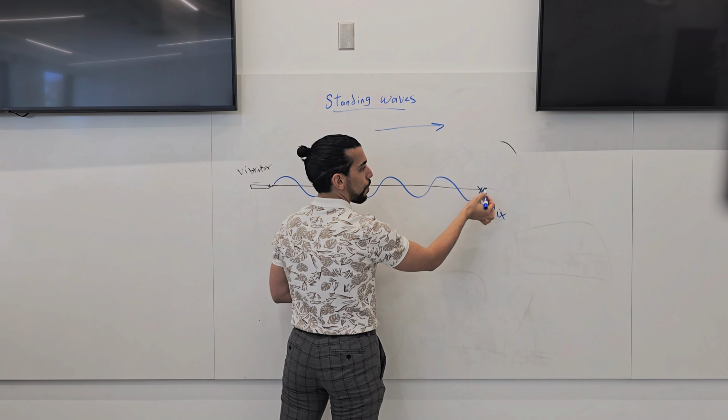So the wave here travels with a certain speed, and speed has a unit of meter per second. This speed is equal to lambda, the wavelength, multiplied by the frequency, how many cycles per second. And also, for the string case, it's equal to the square root of tension over mu. And mu is the linear mass density of the string itself, which means that mu is equal to the mass of the string over the length of the string itself.